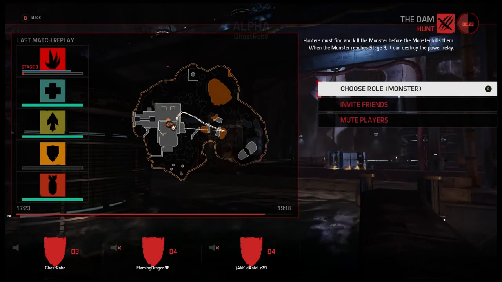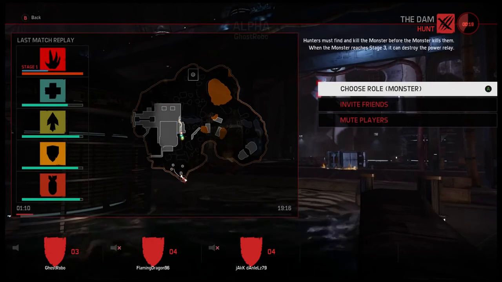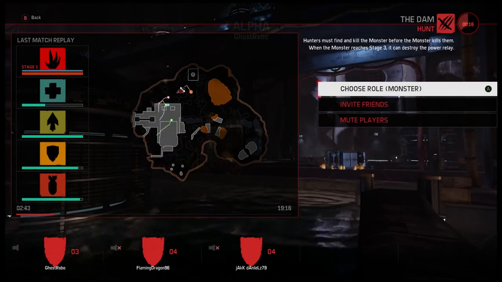Finally keyed in on their individual classes and took them down. They were doing a nice job of using those shields, though, to really support their teammates. So kudos to that group.